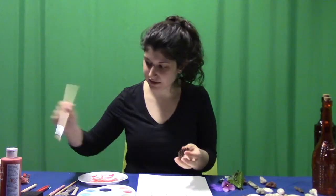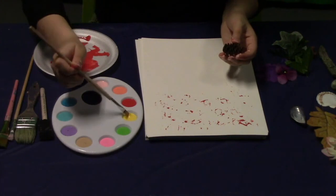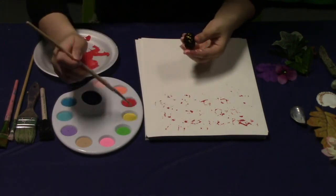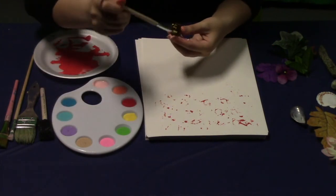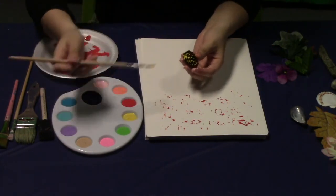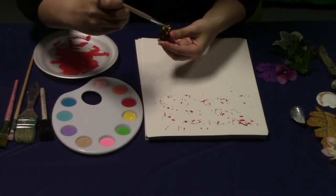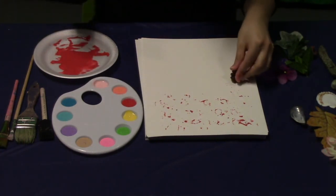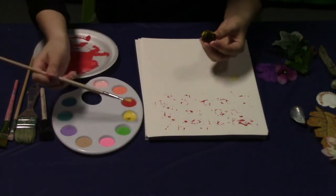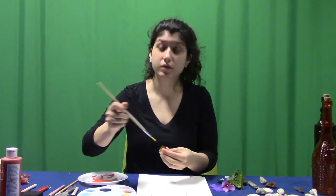I'm gonna try to paint our pine cone a little bit. Cute pine cone. Let's do a little yellow. Yellow pine cone. Try to get it all over this part, as much as we can on the outside. Oh, that's kind of cool. Can you guys see that? My little yellow mark.